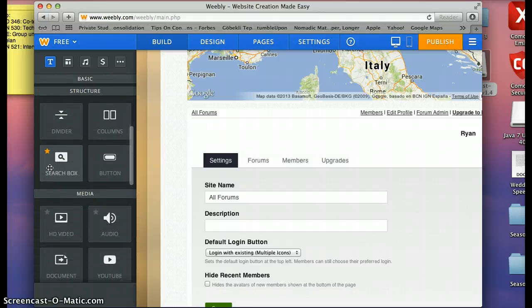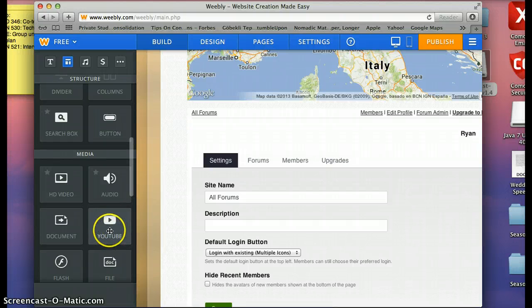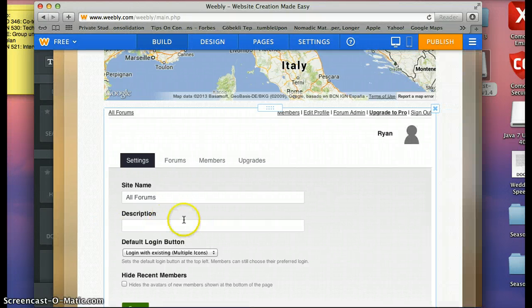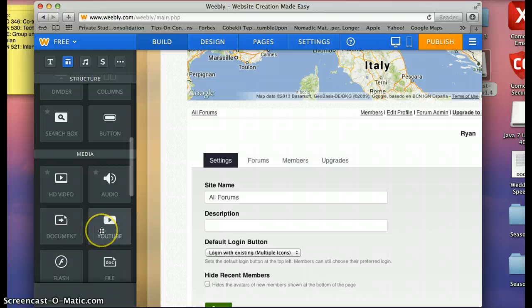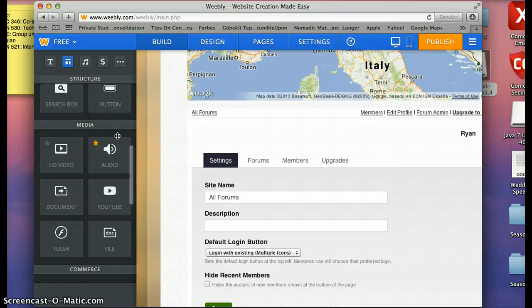Let's see here. I can't actually add audio. Some of this media stuff, you can add YouTube clips. I don't have one for this project, but we did for our last one. But if I try to add audio, it would make me be a full member of the site, which, if you plan to use it a good bit, I mean, you saw when I went to log in that I had a couple of different websites. It might be a good idea to go ahead and get an account.